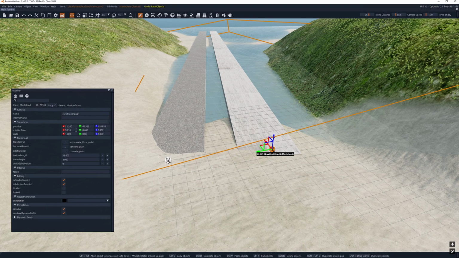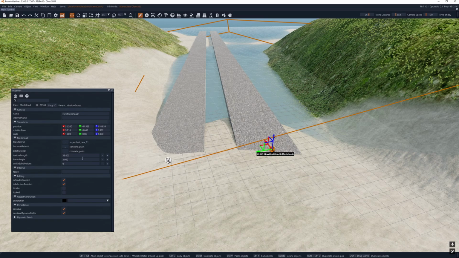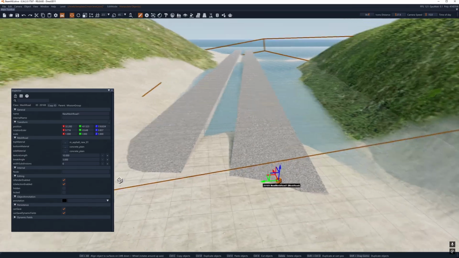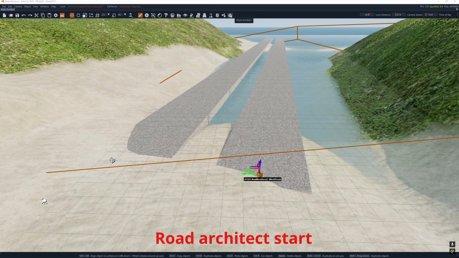So I'm just going to manually change that to Asphalt new. It looked too ugly, it was just repeating the texture. I like how this one repeats the texture a little better. It's not as noticeable. Let's go to the Road Architect.